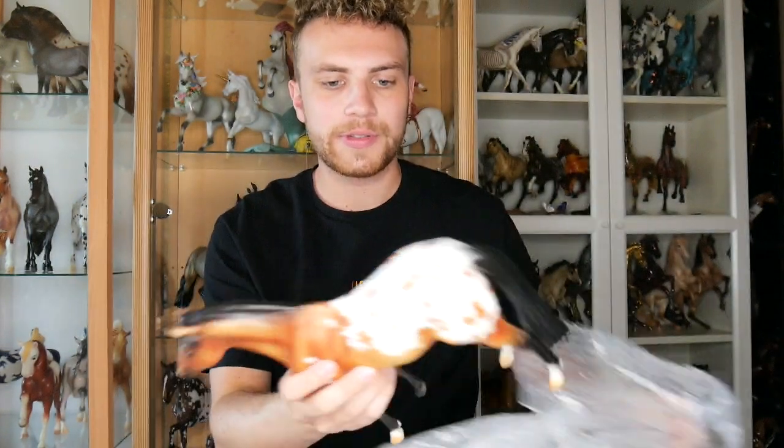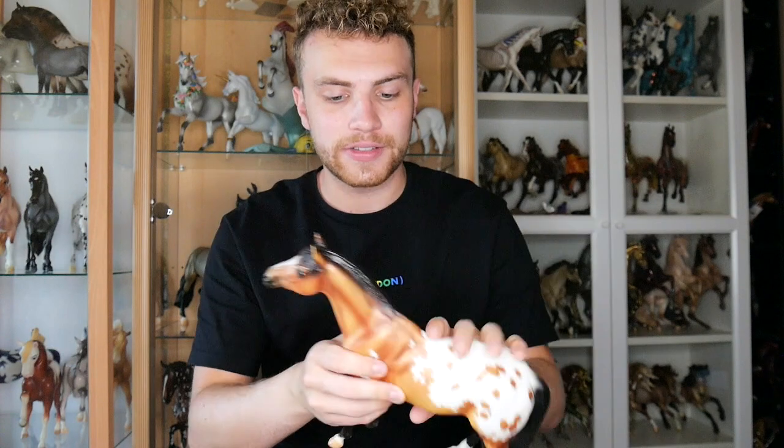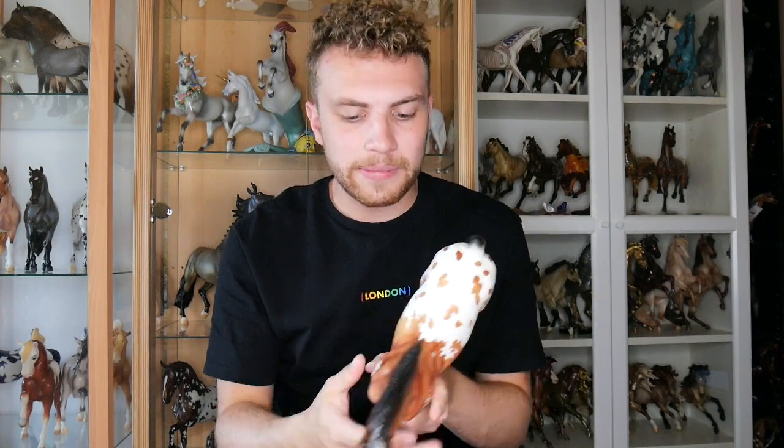Okay, I'm seeing another BreyerFest horse. This is Thorn, which was a store special. No, a BreyerFest special, I'm sorry. Oh my god. So when I first saw him, I was not impressed. I didn't want to buy him. Then I knew he was the split run glossy and matte. So I'm like, oh, I really would like a glossy version of him. And then Carly got him for me because she was picked for him and it turned out to be a matte. But he's actually a really nicely shaded horse. And he is so much bigger than I expected. Like, holy moly.